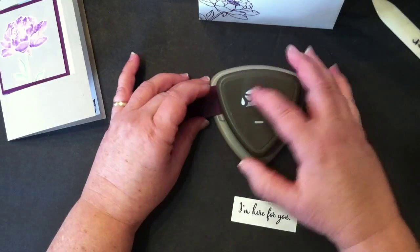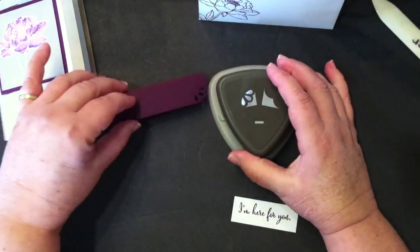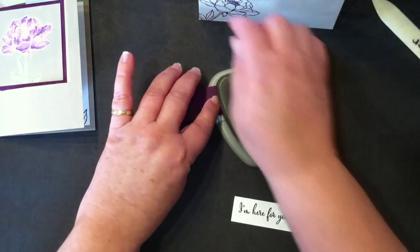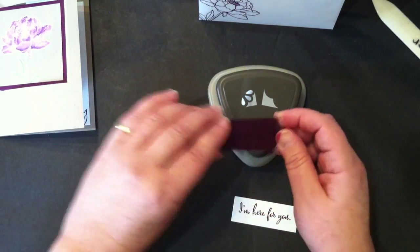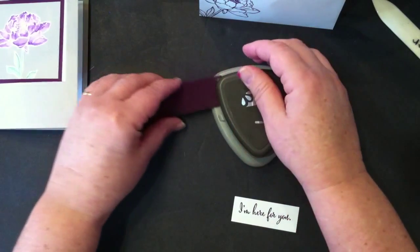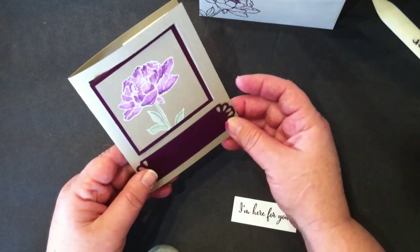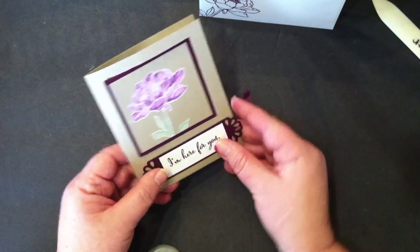I'm going to slide this into this shape, this little embellished flower edge, and punch. And then I'm going to take it out and put it in again on the other side, upside down. And that just gives a cute little border. And then I'm going to go the other way. Love it! And that's going to be here and here. We'll finish that up.